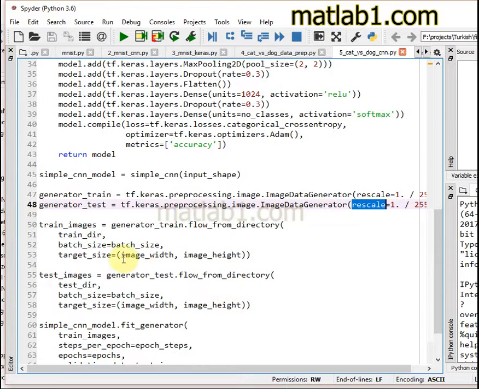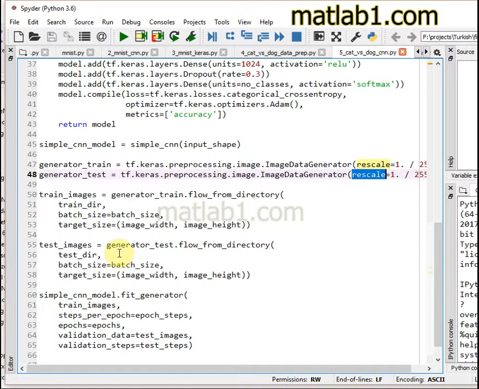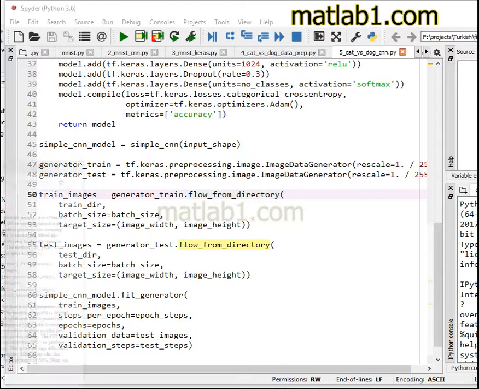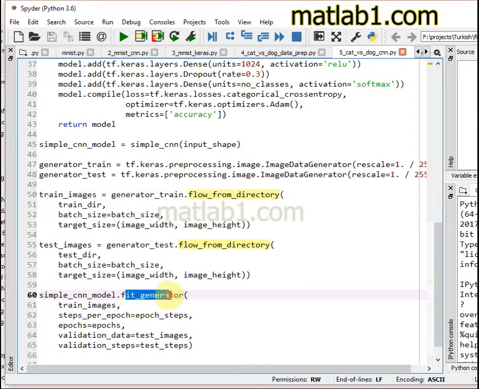Next, we can read the images from the directory using the flow_from_directory method as follows. The directory to load the images, size of batches and target size for the images are passed as an argument. This method performs the rescaling and passes the data in batches for fitting the model.